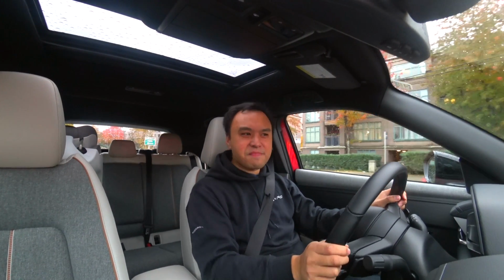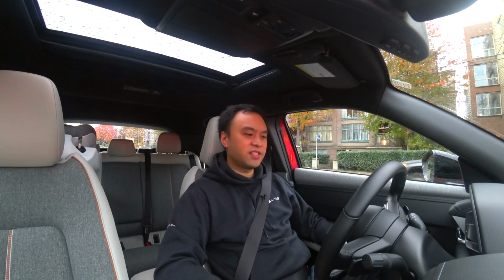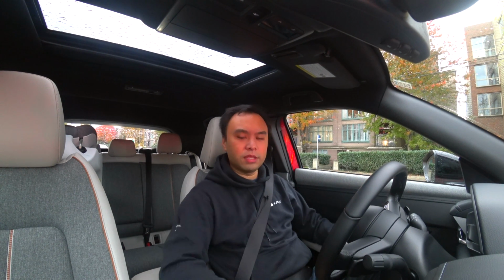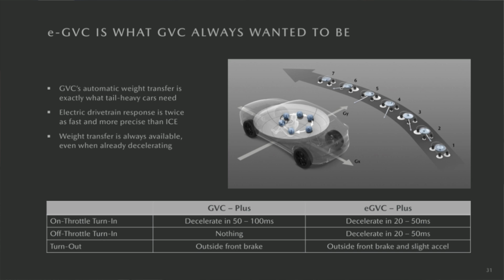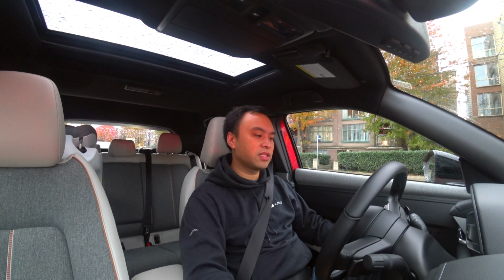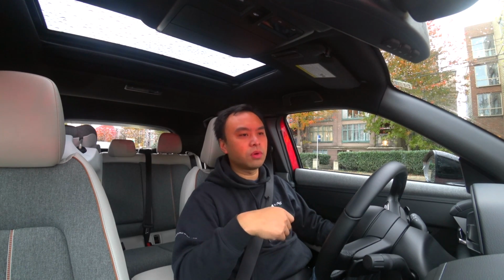All right, on the road with the 2021 MX-30. It feels like a Mazda should. The steering, the suspension, just dynamically, it definitely feels like a Mazda. And I mean, why shouldn't it? It's a CX-30 based vehicle, so it should feel just like a CX-30, and it kind of does, except the power delivery. Obviously, with the electric motor, it's very, very different than any other Mazda that has come before. There's 143 horsepower and 200 pound-feet of torque here.